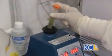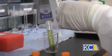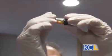As we are monitoring and doing this process, this is a natural product, so it's all a little bit different. It's not like something synthetic that takes X number of hours to create. We have a window, usually about 2 to 3 hours per batch, but we have a particle size analyzer, which is an incredibly sophisticated piece of equipment that uses lasers to analyze how small the particle is and keep it at the size of the smallest virus.